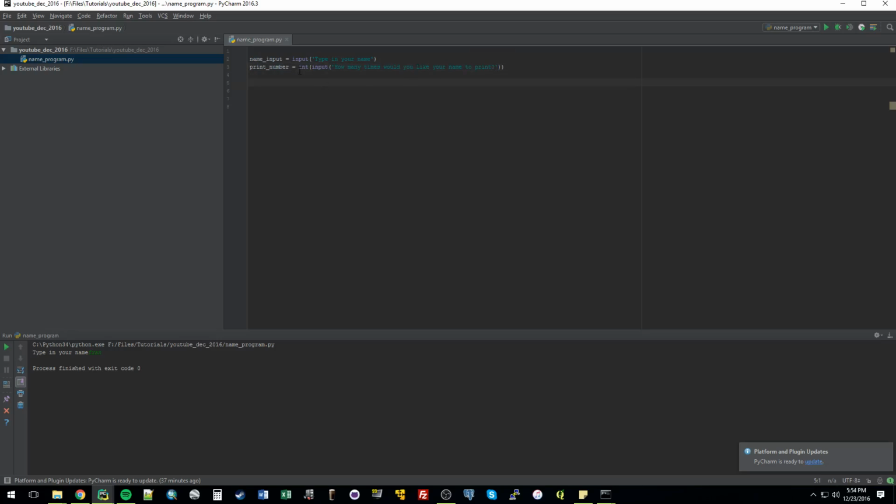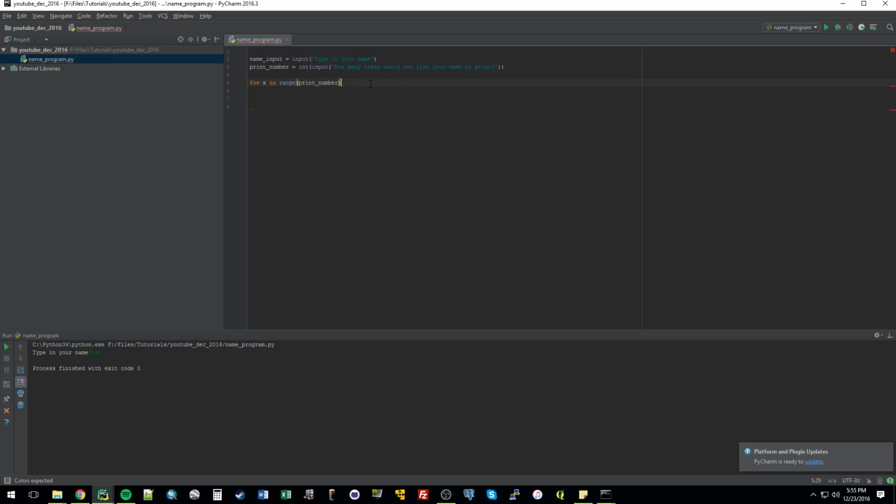Now I'll show you in a second why this needed to be an int, because we need a number. So we're going to loop through this. So for x in range. Now what range do we want to use? We want to use what the user just gave us, so the print number. So if we didn't specify, oops, probably shouldn't have called that print number. If we didn't make this an int, it would have read this as a string, and this doesn't take strings. It needs a number. So it's really convenient in Python to convert that into an int.